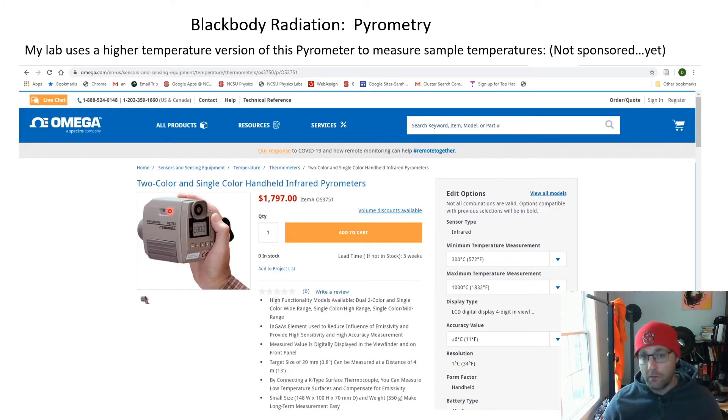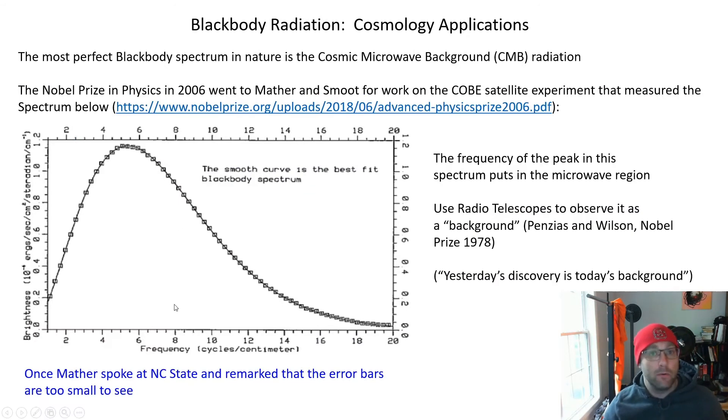And basically it uses the color to translate into an actual temperature. It's really valuable literally and figuratively, right? I mean almost $2,000 for a little tiny camera. This video is not sponsored by the way, but I would certainly be interested if Omega wanted to sponsor me. I'd be happy to shill for them.